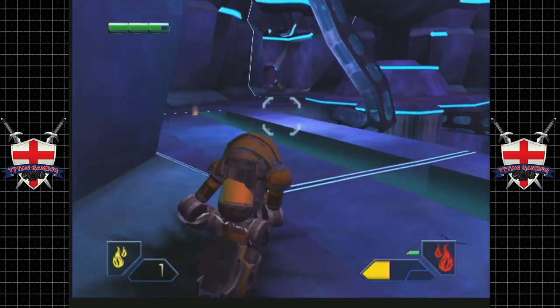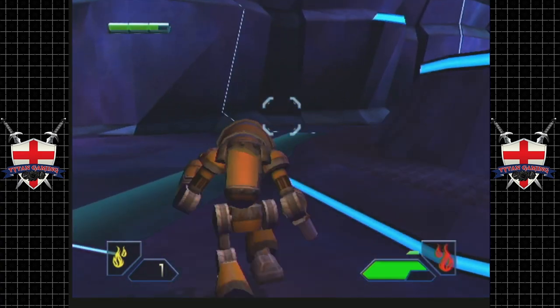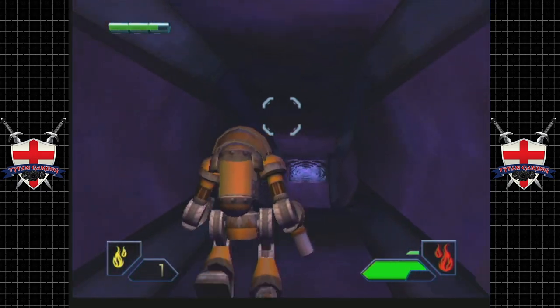I'm trying to look in there. It looks like there's actually something in here. No, there isn't. Even the fact that we've got fluid physics, of sorts, anyway, on a freaking GameCube, that's very impressive stuff.